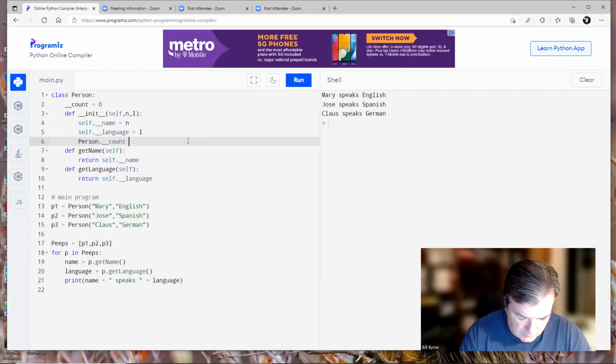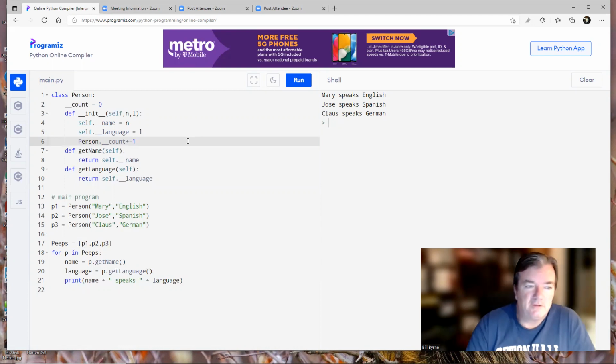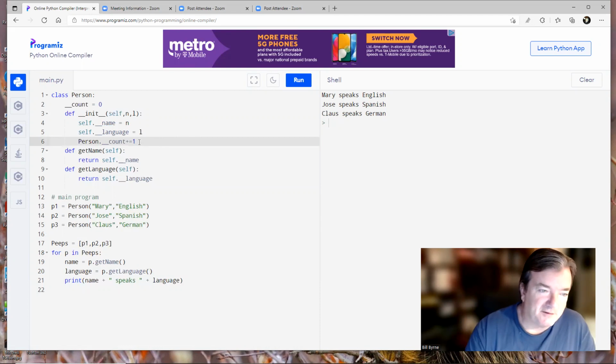The way we do that in Python is this strange plus equals 1. That means underscore count equals underscore count plus 1. That's a Python thing. C++ and Java use count plus plus. It means add 1 to it.